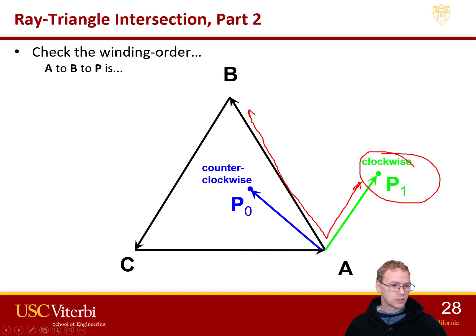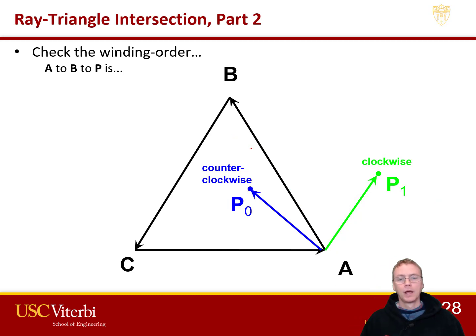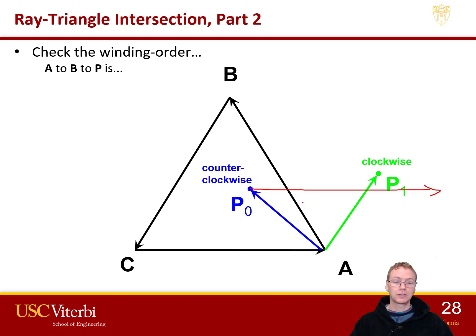Let's do just a quick talk of what some of the other ways are. One way is to do the ray cast test. If I cast a ray in any direction from inside the triangle, it can only cross one of the edges. So what I might do is cast a ray straight down the x-axis. This is something, by the way, that really only works in 2D. So if I have a 2D problem, I can just cast a ray from that point straight down the x-axis.